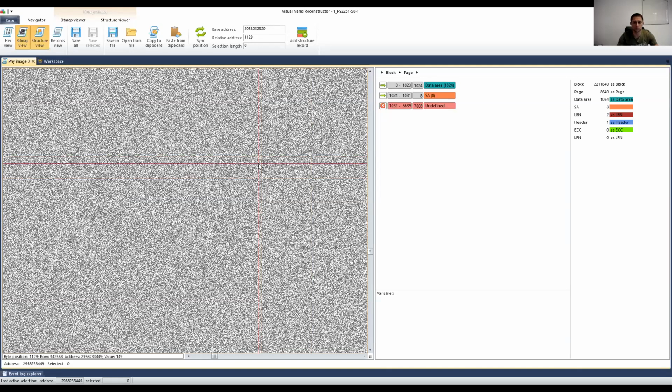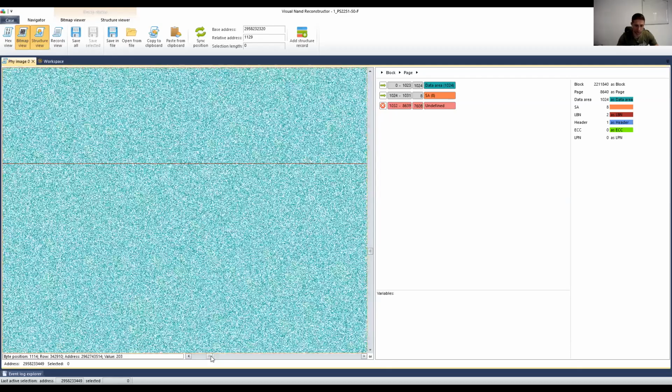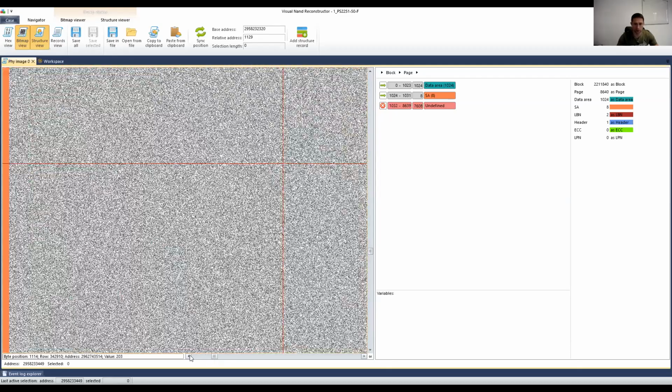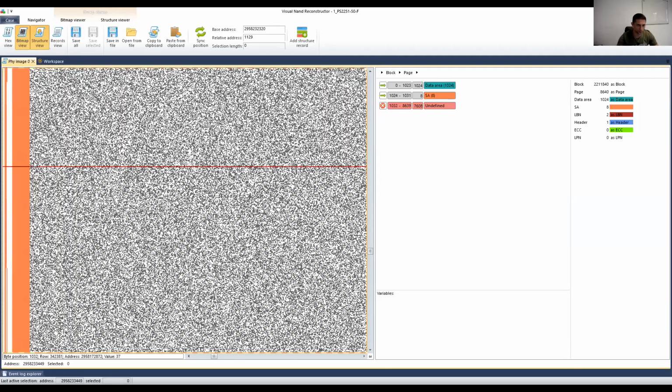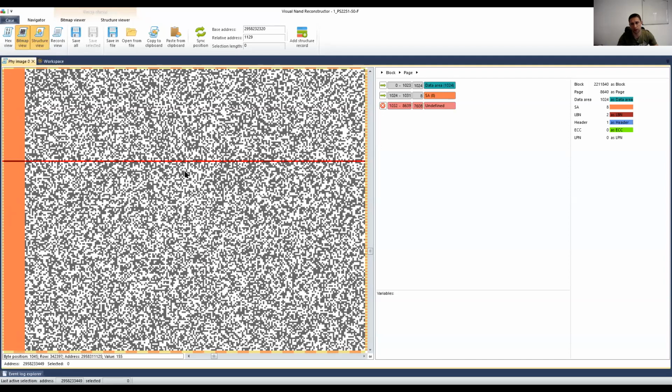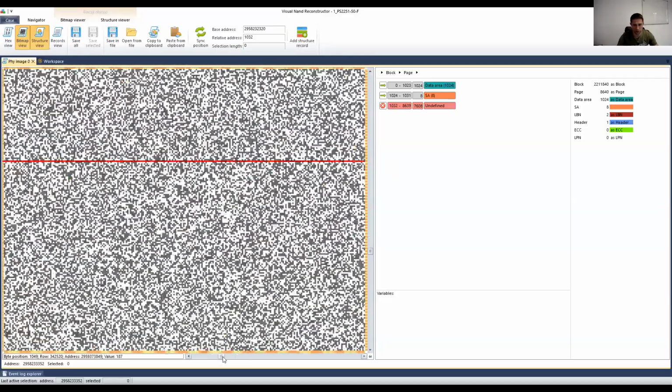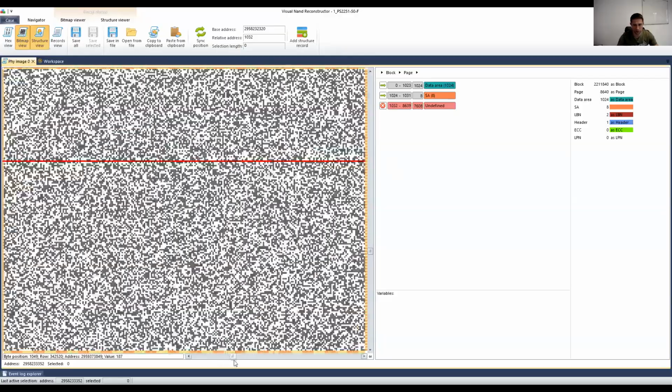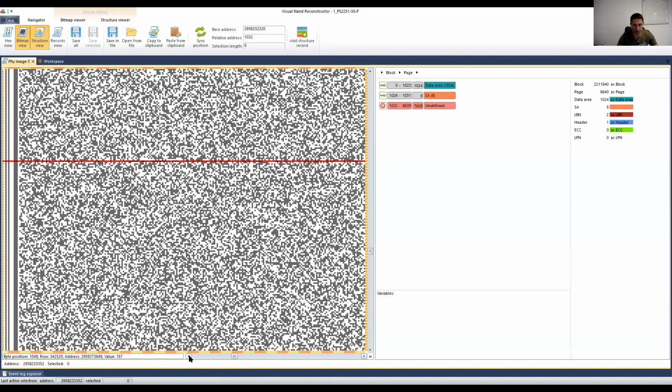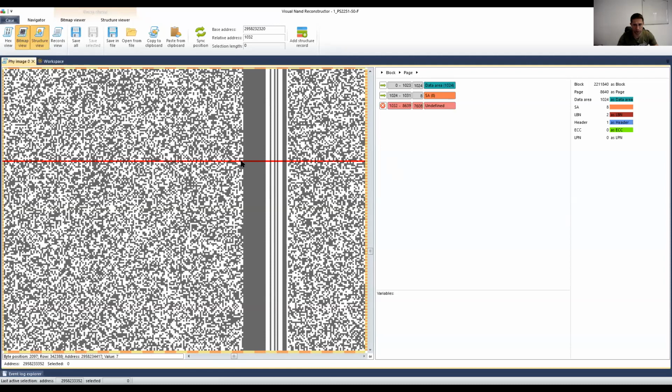And the question is how to understand how many bytes you have for the ECC. And there are two approaches here. The first way, it's just math. We can check how many bytes we have from this service area until the next service area. So I make a left click here, and then I switch it horizontally to the next service area. Yeah, here, and make a right click on the last byte.